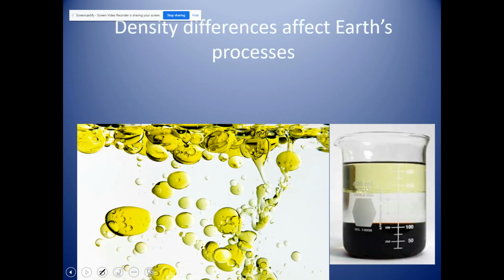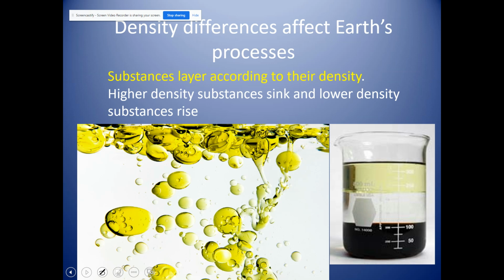All right, so let's talk about density differences in the early Earth. The early Earth was made up of fluids, lots of liquids and gases, and because they had different densities, and the density was in direct relation to the amount of mass the substances had, they layered themselves according to density. These substances that had more mass were more attracted to the center of the Earth, and they sank. And so Earth actually layered itself through density layers. The more dense substances sank, the least dense substances rose to the surface, very similar to being in a pool.